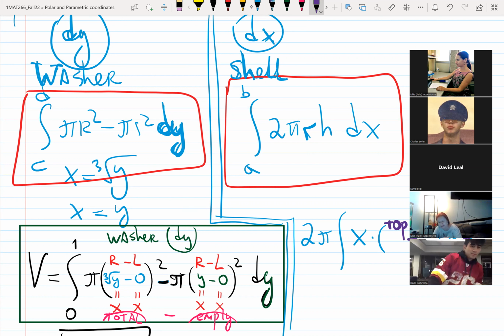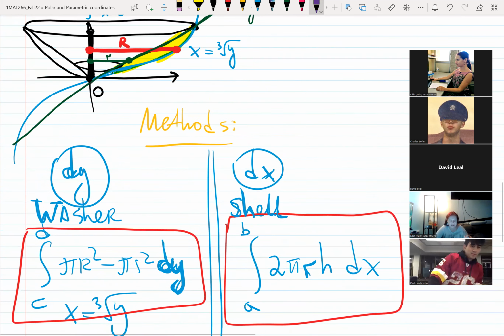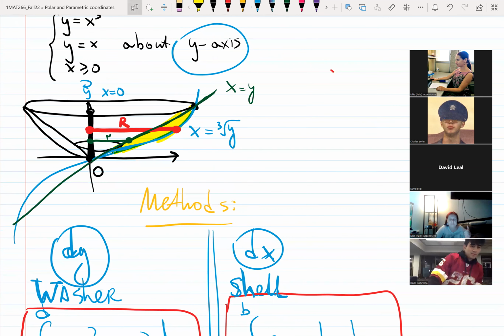How do I know? Because it's the x case and because it's the area. Height is the area. And we also don't know a and b. So let's check. a and b is the width of the object. So it's going to be from -1 to 1. What do you think?